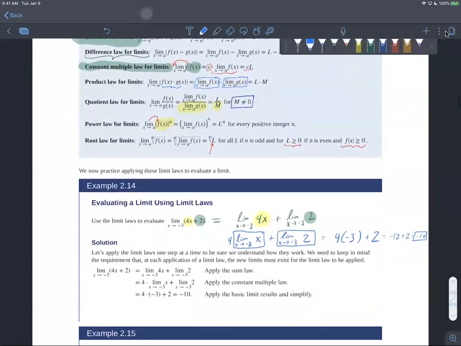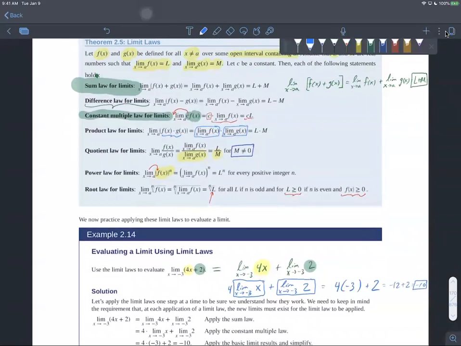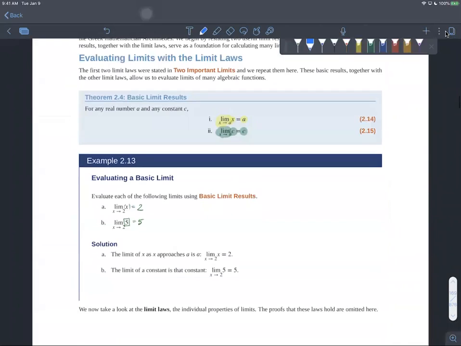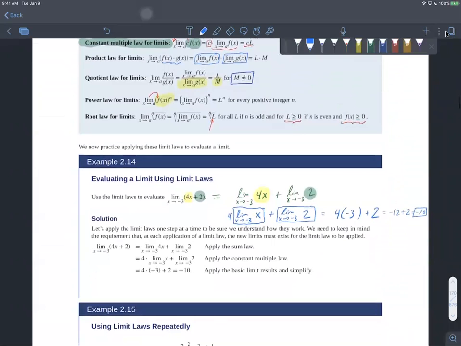And you might be saying, well, couldn't we just have plugged in -3 there? And the answer is yes. We're eventually going to get to that. But it's good to see the foundation here because, which limit law says that you can just plug in your number? None of these say that. But if you break down the limit to its most simple parts, then as long as you understood all of these limit laws and these previous ones right here, we are completely justified in breaking it down this way and then evaluating our limit this way.